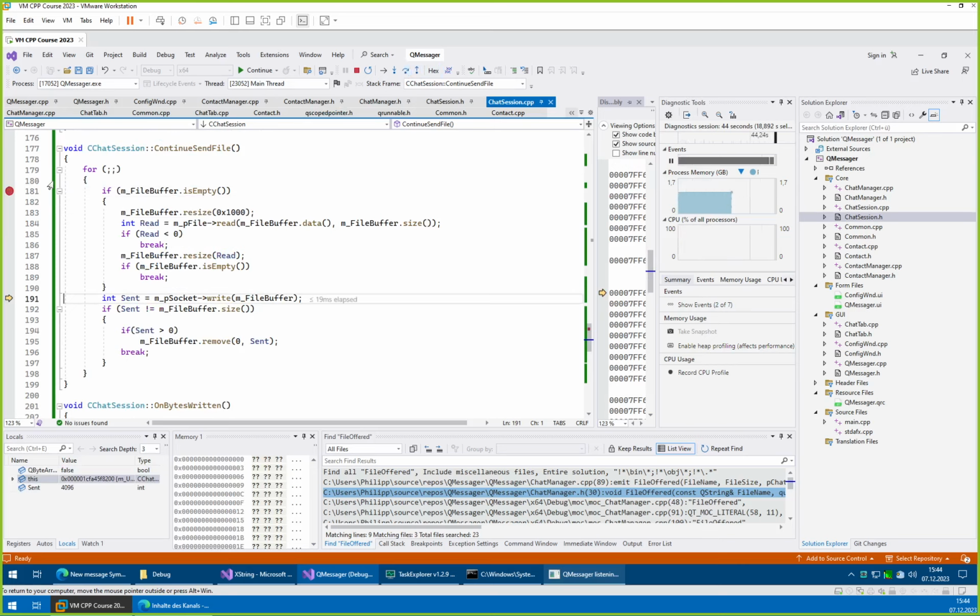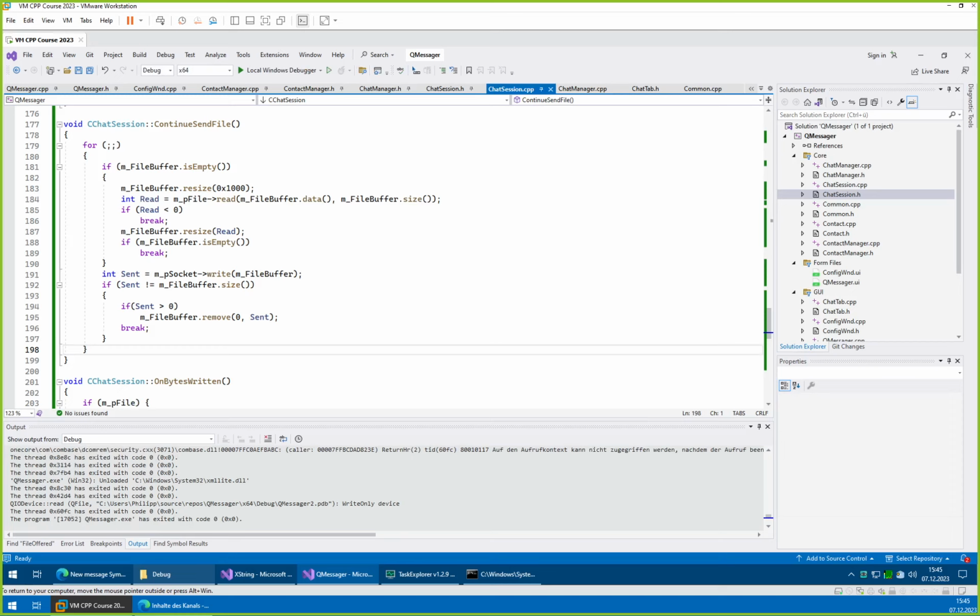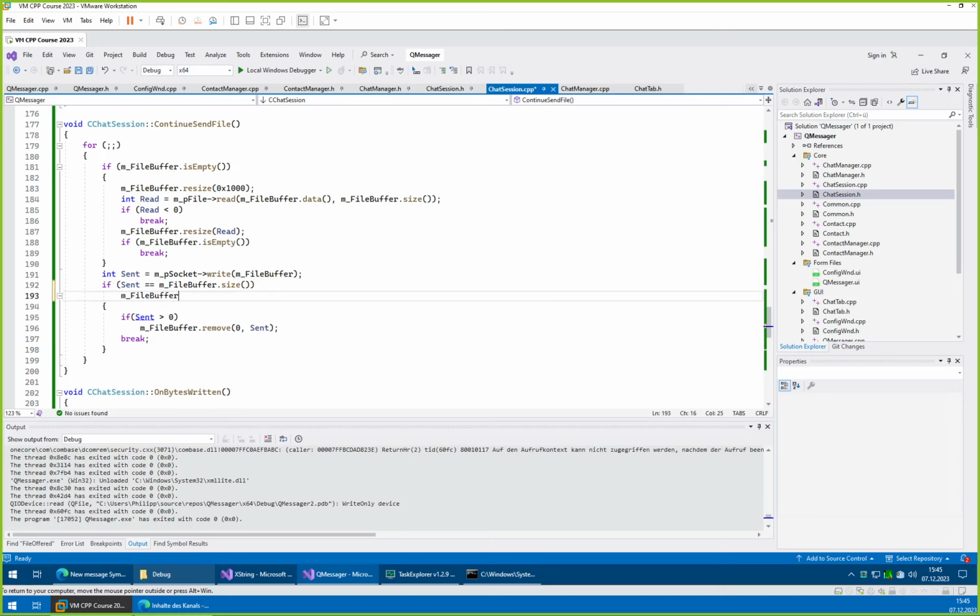Apparently it's the file as is, so we have not sent anything. We have our socket, we have our buffer, we try sending and we get 4 kilobytes, so this is okay. Then this should not be... Oh, haha. Sure. If this is the same, then we want to clear it. Oops. We forgot about the successful case.